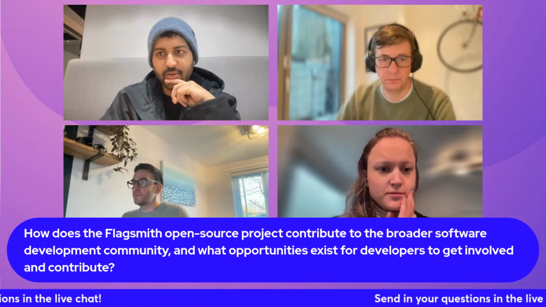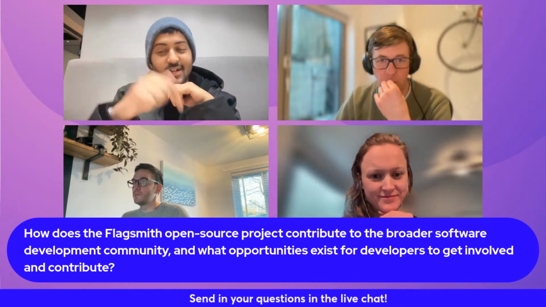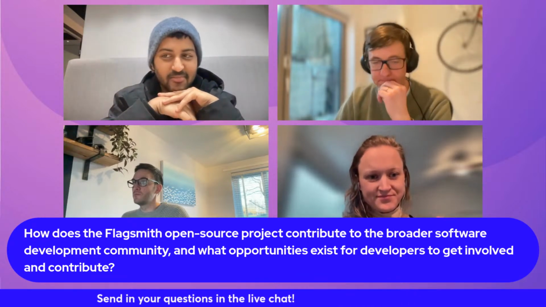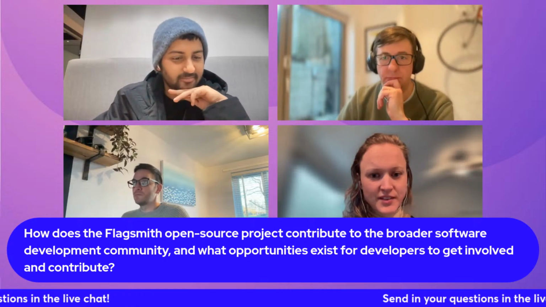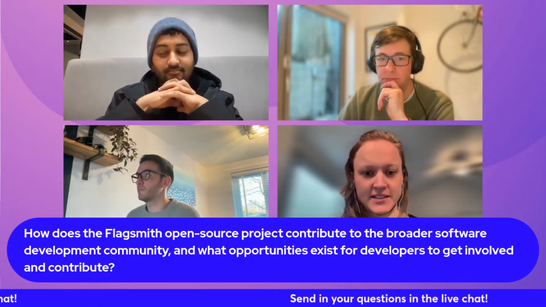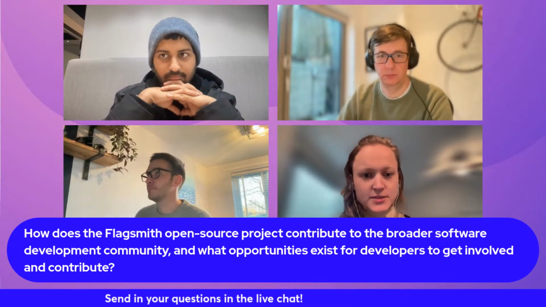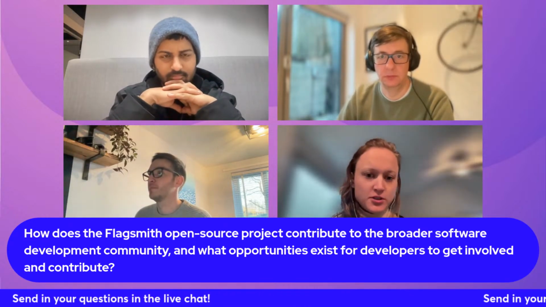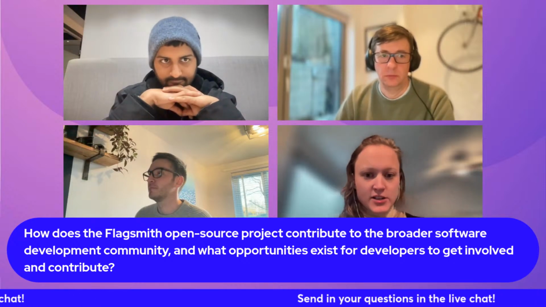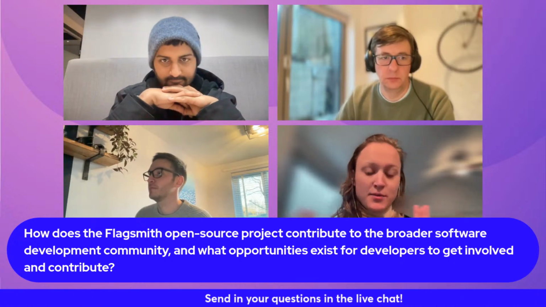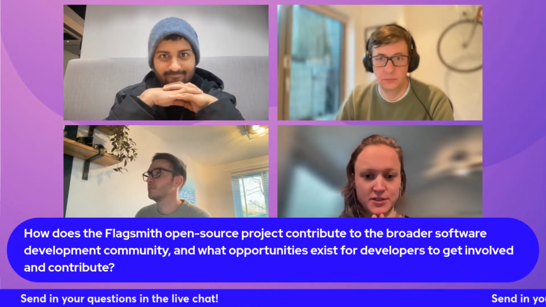The easiest way to do it, just a quick one, is you can star a GitHub repository. I think that's the easiest way to support. And yeah, Anna, go for it. I was going to say, we also have a pretty active Discord community. If you do want to get involved in open source or with Flagsmith in general, you can jump into the Discord community and ask questions you have. Someone from the team will be able to let you know how to do that, what would be helpful, and answer any questions. So that's also a good resource.